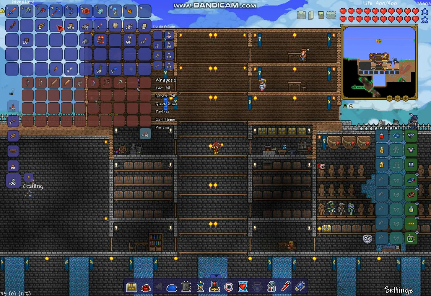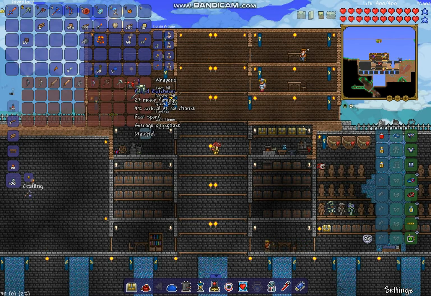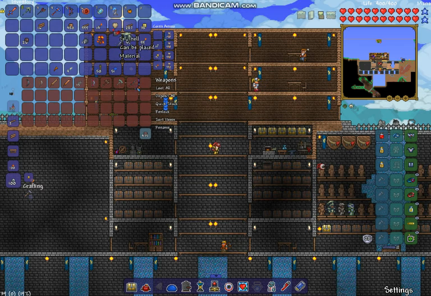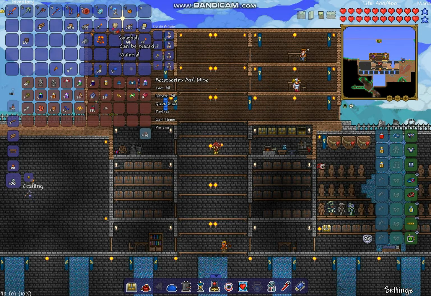And then, our Savage Wolf and Hammer, if I can learn to speak today, that would be greatly appreciated. And the Blood Butcherer is going to be in there as well. So, and the seashell, okay. I'm just going to put that in accessories and miscellaneous.